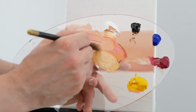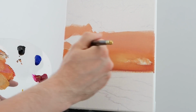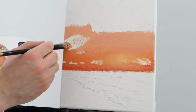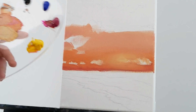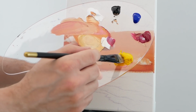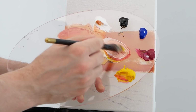That said, I think it could be a little bit more red. We'll work that in, just like that. Don't forget about the sides, the other areas we applied it. And then, if you'd like, you can even go back to more of the original orange and do a wet into wet blend. And both work. It's really a preference thing.